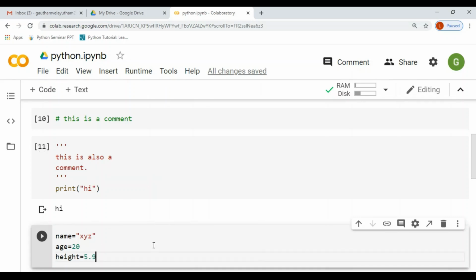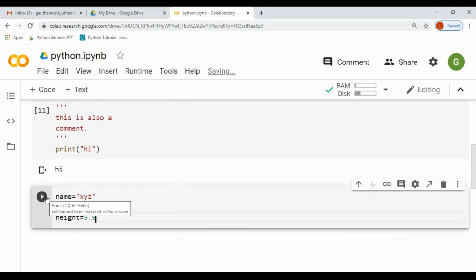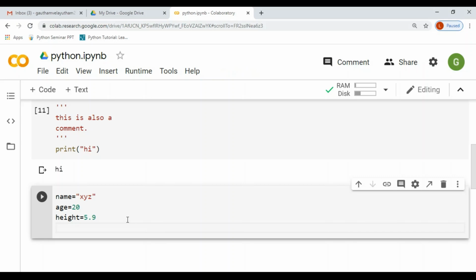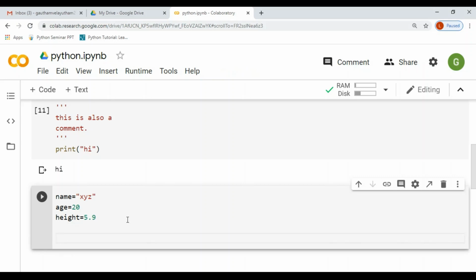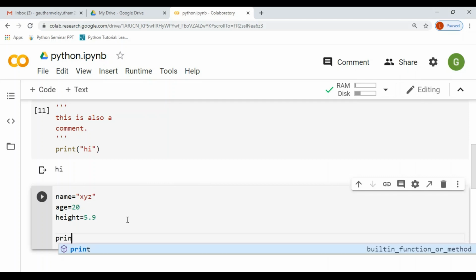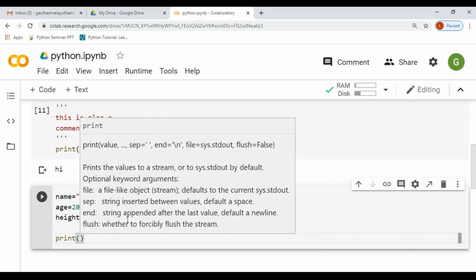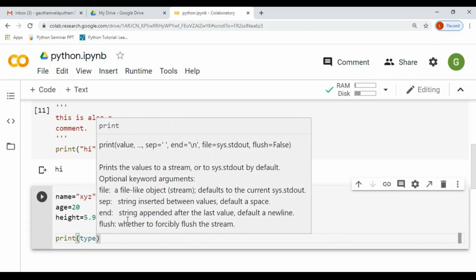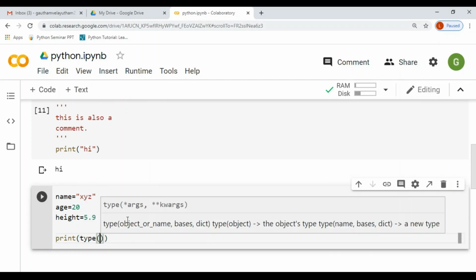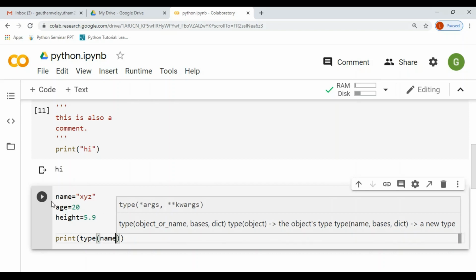Now if you want to see the type of the variable, you can just use print, type of the variable you want. Please enter the name of the variable you want, or the identifier of the variable. I enter name, just run this.